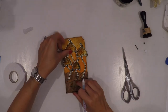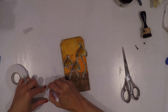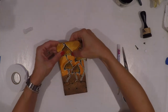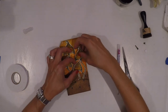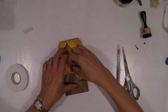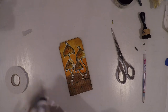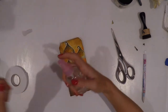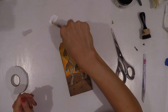Now that I decided the placement of the mushrooms, I'm going to stick them down with my glue pen. This glue pen is really useful when you want to stick images that are thin or small, so I would really advise you to get one of them. And since there is a white border around the mushrooms, I'm going to do some splashes with white gesso all over the page to bind them all together.